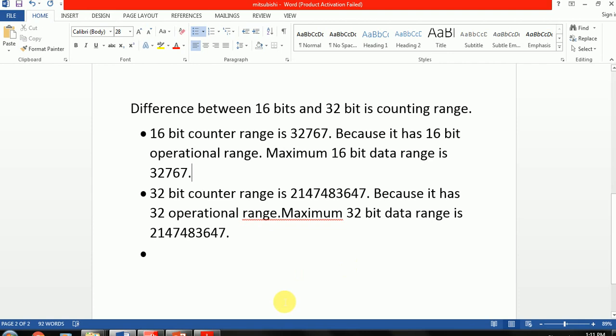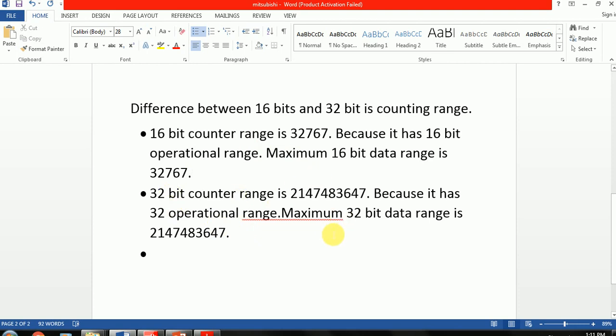So if we want to count its production over 24 hours, then we have to use a 32-bit counter, because a 16-bit counter cannot count more than about 1.5 hours of that machine's production. To count its production of 24 hours, you have to use a 32-bit counter.